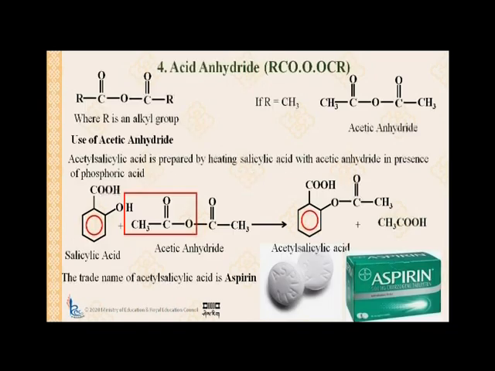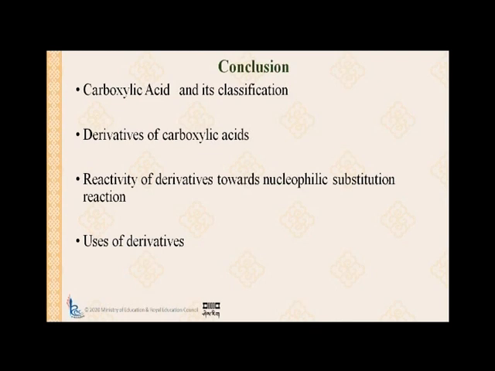Okay, so with this we are done with the main content. Let's recapitulate what we have done. In the first case, we learned about the definition of carboxylic acids and their classification based on the number of carboxyl groups or the nature of the group attached to them. On that basis, we found that they can be aliphatic or aromatic, or classified as mono, di or tricarboxylic acids. Then we also saw that the OH part of the carboxylic acid is replaceable, that means it can be replaced with some other substances. When it is replaced, we get its derivatives.